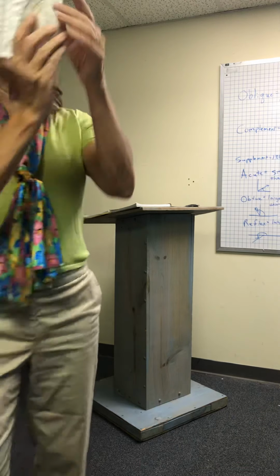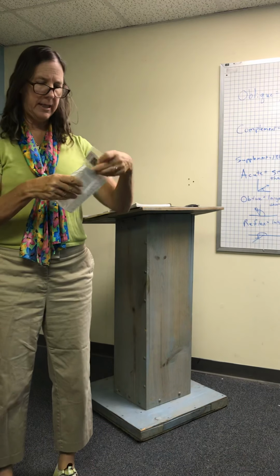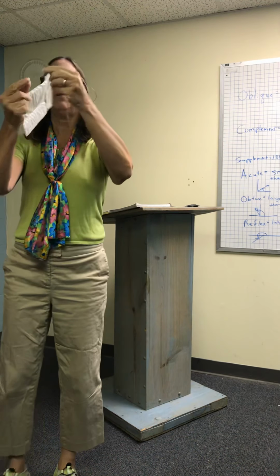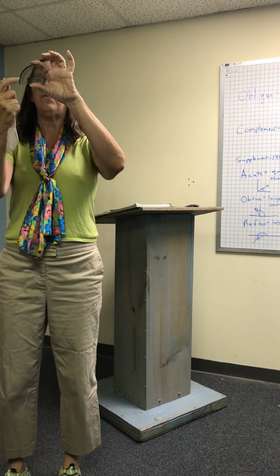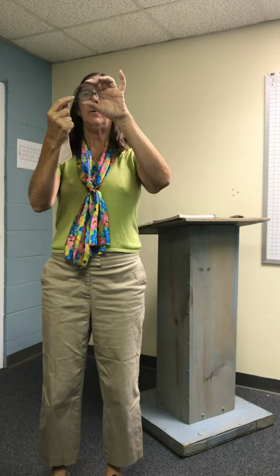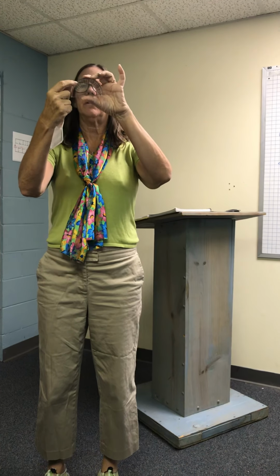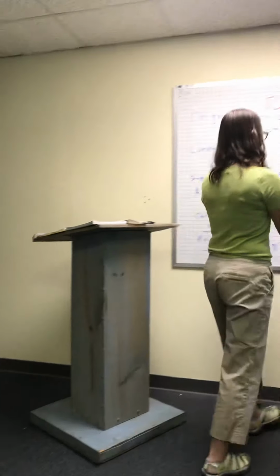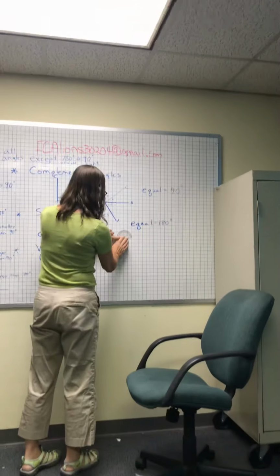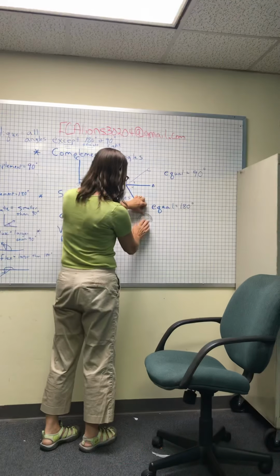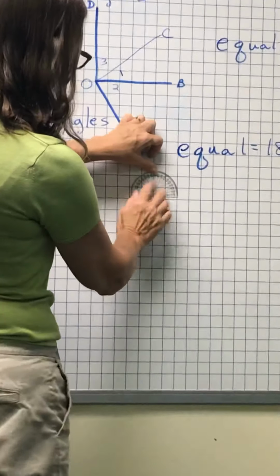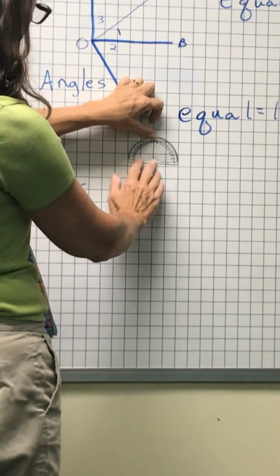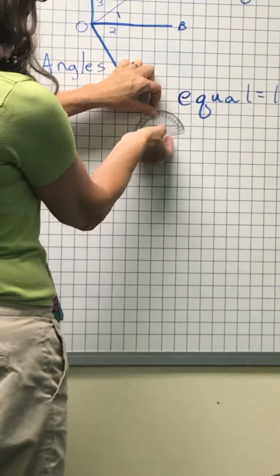Here we go. Here's your little pack. Best thing you can do is pull this out. There you go. And you put it down, and you find the angle that you want. You would find a 50-degree angle. Here's the 50. Put it on your paper. I've got a big one in my room, but you put it on your paper. You find your angle. Now the big angles, the bottom one is if you're reading from right to left, and you're trying to do something bigger than 90, okay?